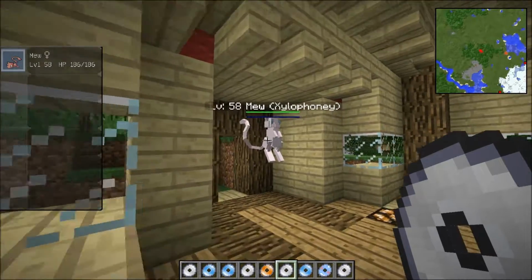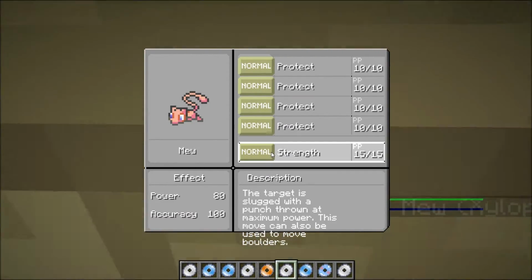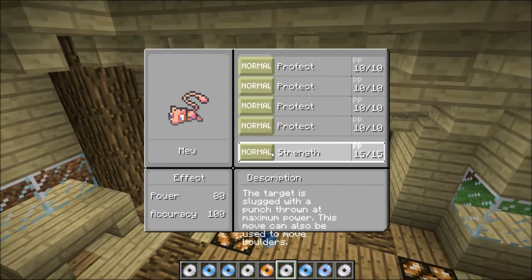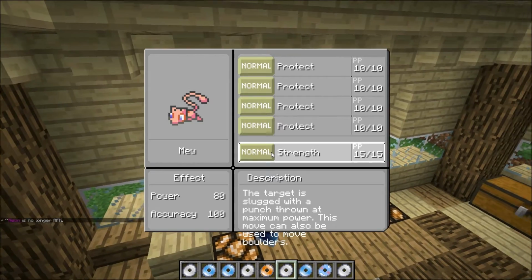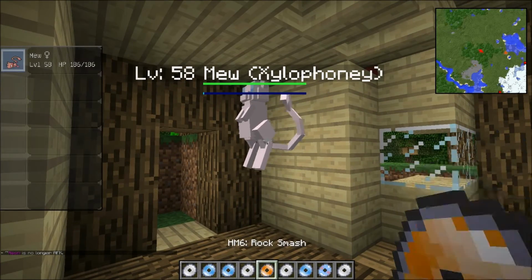What else do we have? We have Strength. Strength actually does a little bit more normal damage. Not a bad move to have on a normal type Pokemon. It does 80 power. With a STAB, it'll do 120. If you're going to use it for that aspect, not a bad call. I wouldn't suggest using this on any other Pokemon, though, because Normal's obviously not super effective against anything.